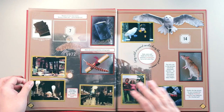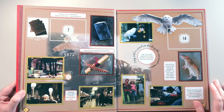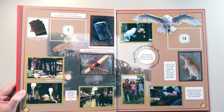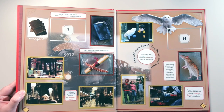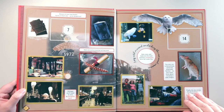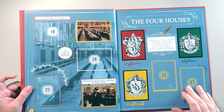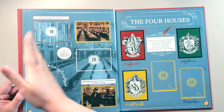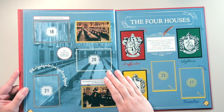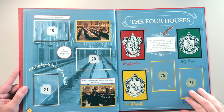Okay, so next page, I got the majority in these two pages, except number 7 and 14. And it talks about like textbooks, more stuff you can get, a wand, and every witch or wizard can also bring their own animal companion. So yeah, and then we've got the Hogwarts Express here too. And then the next page is about the four houses here, but before that, this is about arriving at Hogwarts. So it kind of takes us towards the journey of getting to Hogwarts for the first few pages. And then we've got the four houses, as I said.